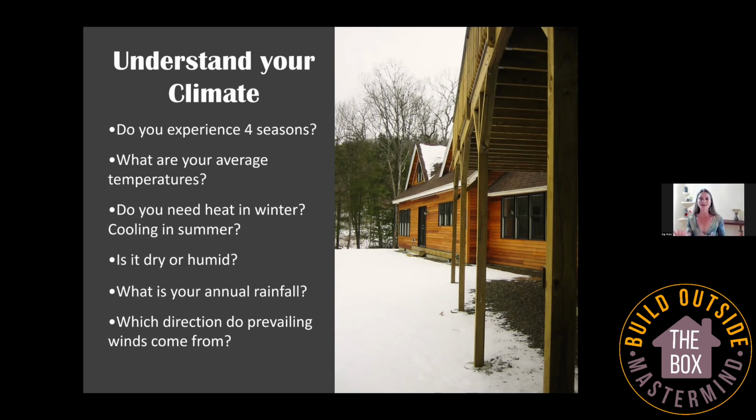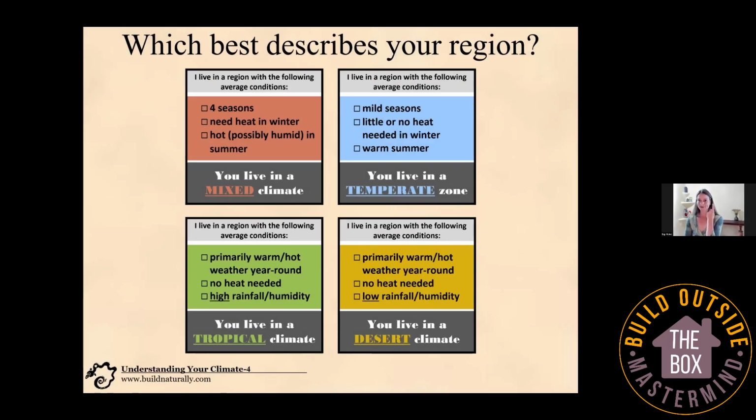So if you understand really all of the weather data that happens in your region where you're trying to build, then you can build something that is appropriate and responds and is symbiotic with that particular climate. If you have all four seasons, right? If you have something you call winter, something you call spring, something you call summer, etc., you are in a mixed climate. Generally, the issues there are that you're going to need to heat in winter and probably have some way to stay cool in summer, depending on how hot it gets in summer.